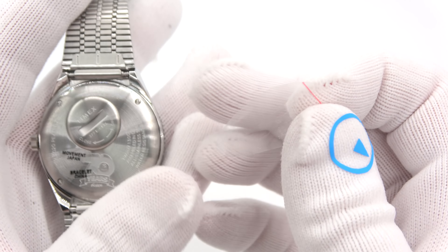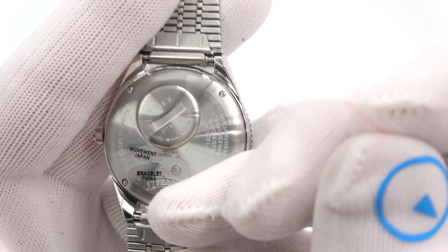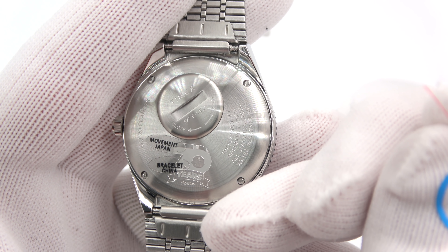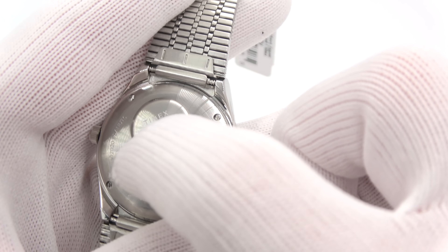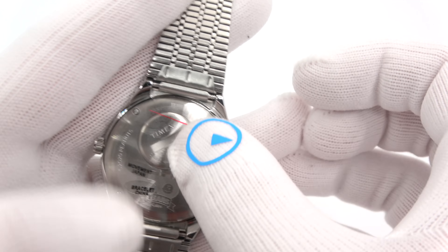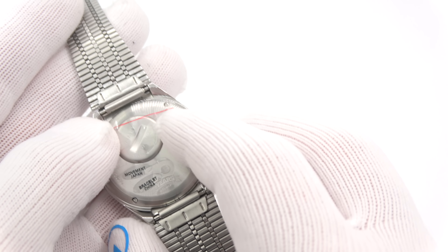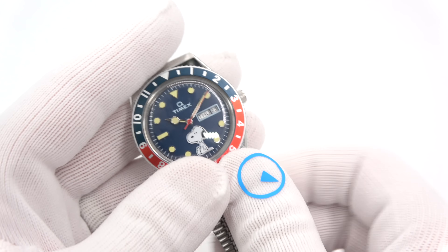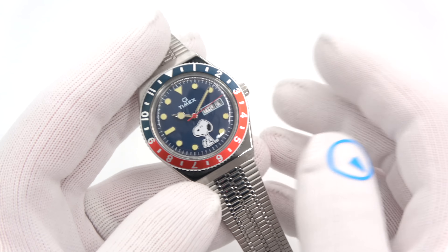Let's pull out the plastic, and we have a little '70 years' — I guess that's George Schultz's signature right below the '70 years' — for Timex. Peanuts over here. In case you don't know, is Peanuts still a big thing? Peanuts, Snoopy, Charlie Brown, Lucy, the teacher that went wah wah wah — all those. It's all from the Peanuts gang.